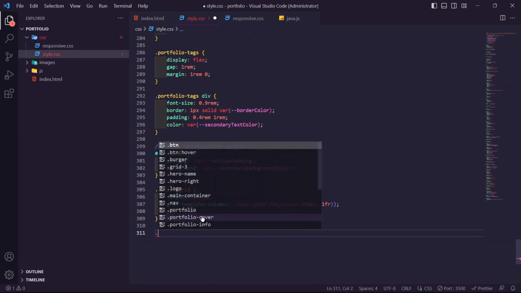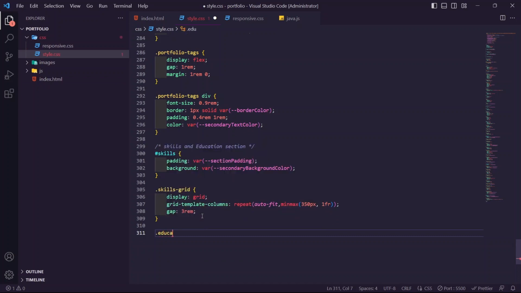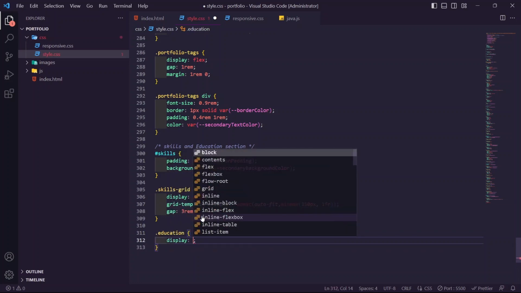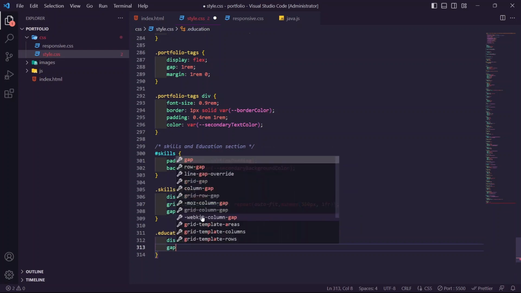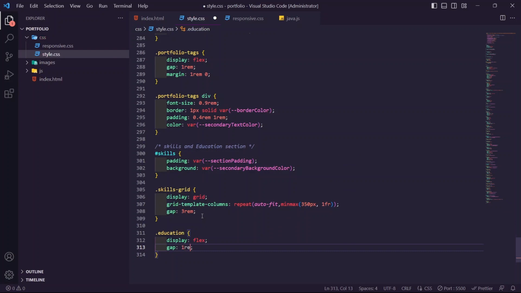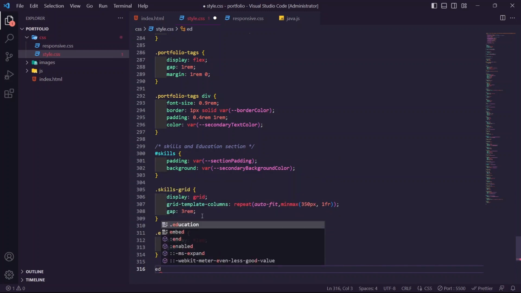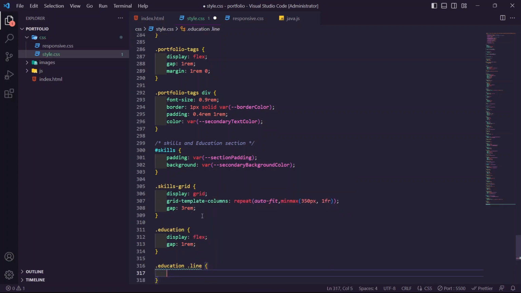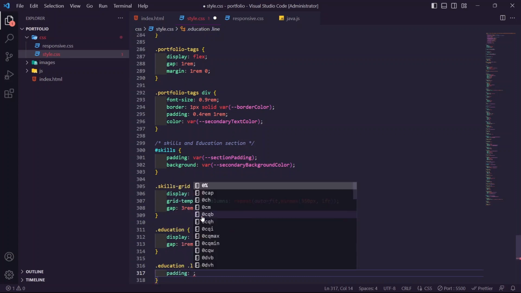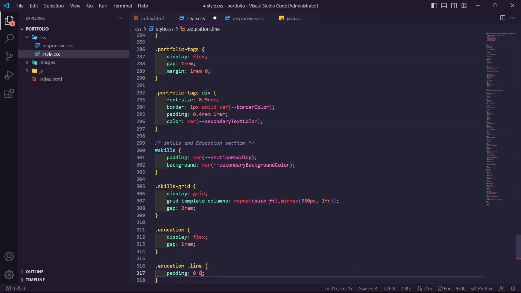So for the education class, we are going to set the display to flex, and then the gap is 1 rem, and then the education line is set to padding 0.7 rem.